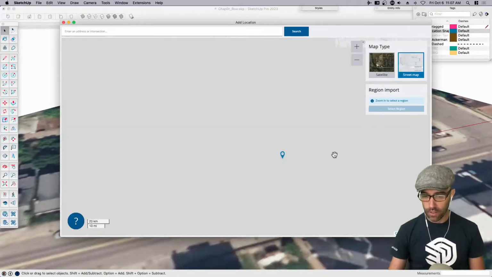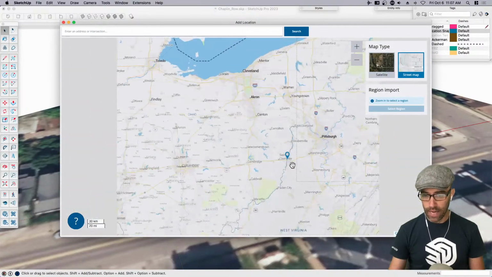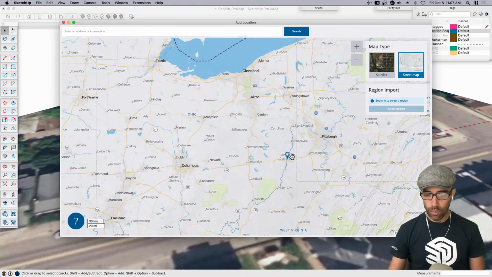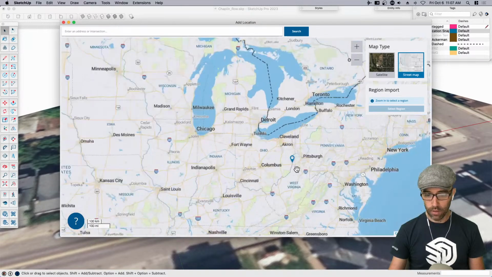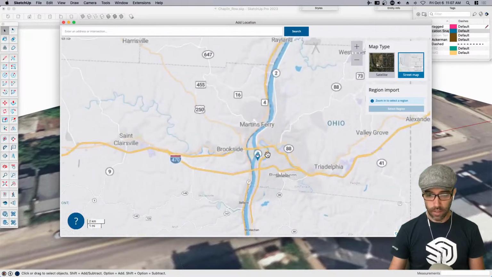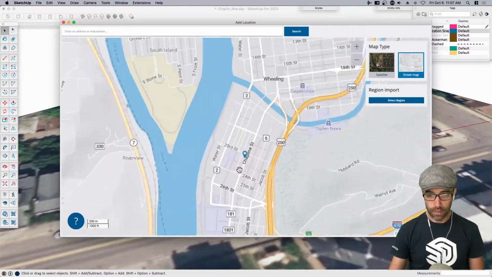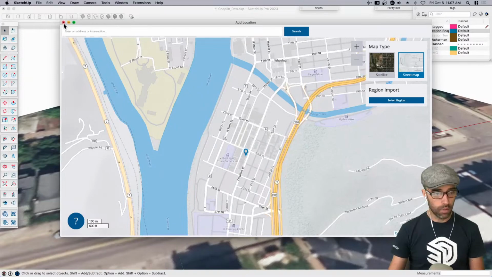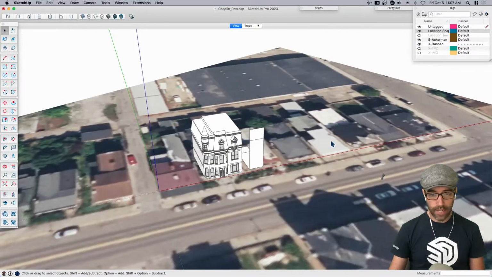And maybe it's easier to see it on the street map than it is on the satellite. But you can see we're pretty much just outside of Pittsburgh, between Pittsburgh and Columbus, and it's almost at the border of Pennsylvania and Ohio. So for those who want a little geography lesson for the United States, Ohio is a place I don't spend a ton of time in, but that is where we are, and that's pretty cool. So I did add the geolocation.